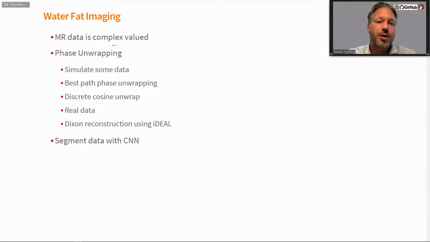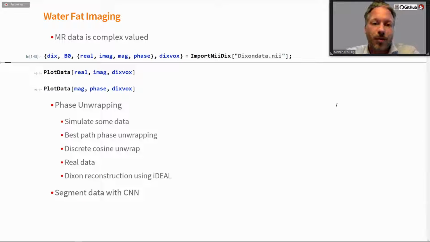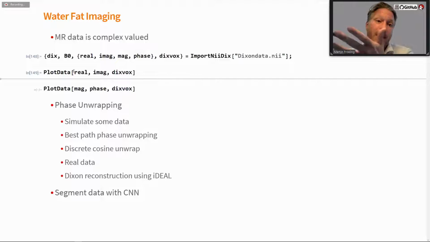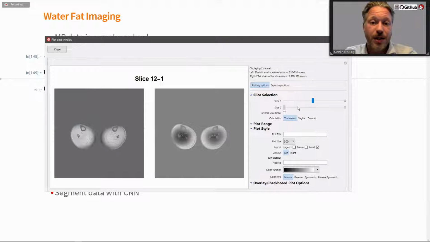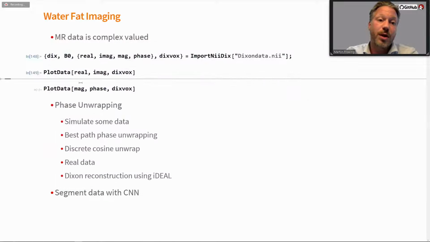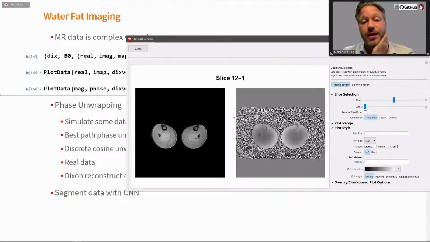Now I'm going to show you some real data from the Dixon. MR data up to now has shown grayscale images. That's the magnitude part of the MR signal, because when we measure the MR signal, it's a complex signal. It consists of a real and imaginary part. So the data that comes from the scanner doesn't look like the way I typically show it, but has a real component and imaginary component that looks more like this. And from each complex number, you can also represent it as the magnitude and the phase of the signal. The phase has really interesting properties as well.